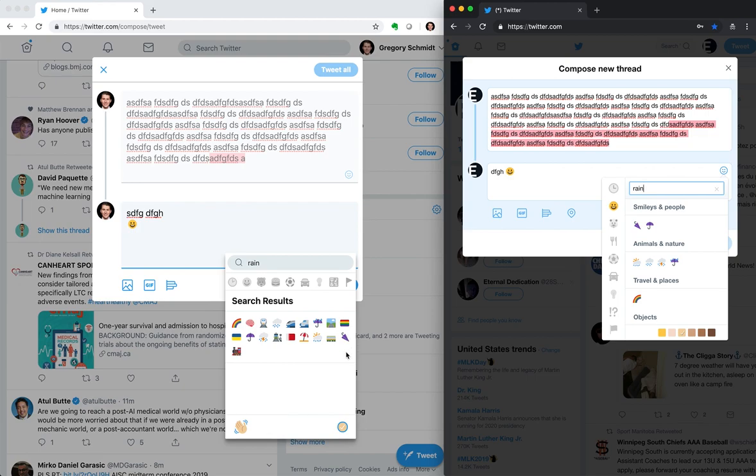There's really not that many emojis we're searching through. But the thing which really doesn't make sense is, and this is probably something to do with the way that this is coded, but these two items, the two umbrellas, should be adjacent to each other. Whereas here, the umbrellas are separated. Same with the weather patterns, they're not adjacent to each other. And so I agree with grouping the search results, but let's display the search results grouped in a rational manner.